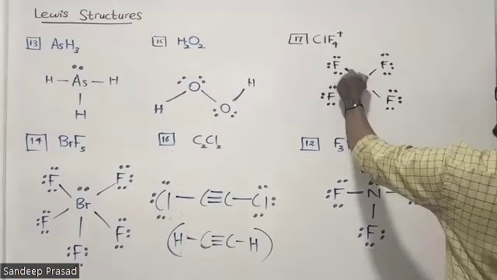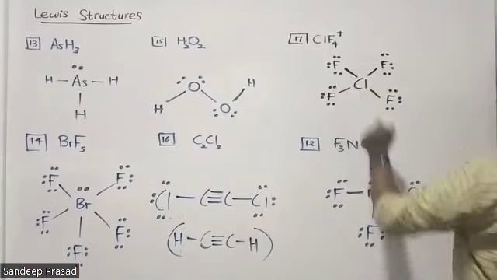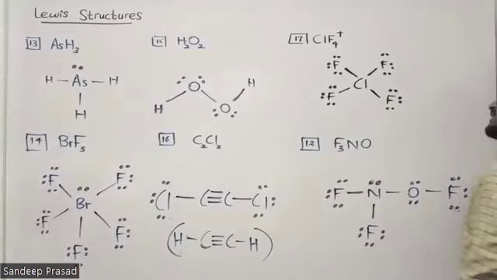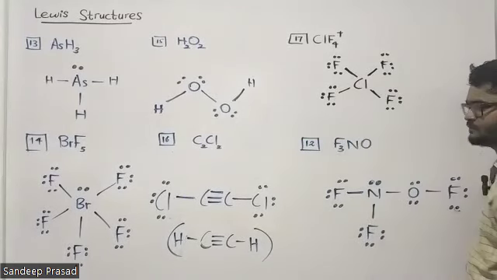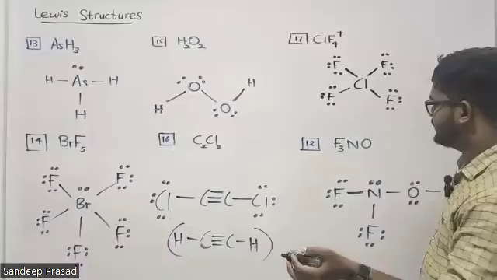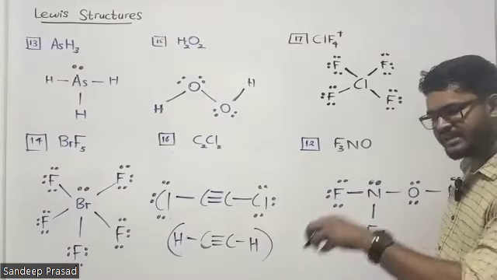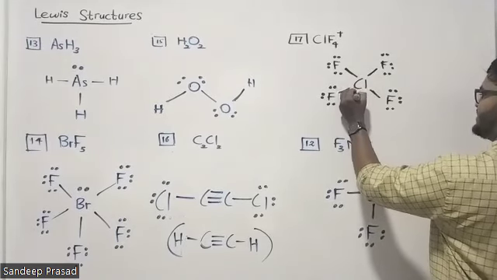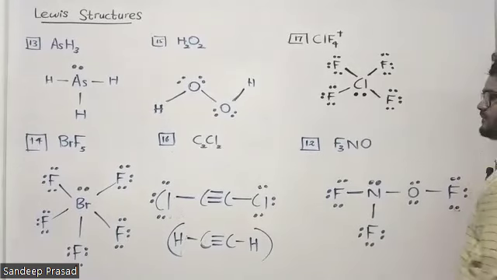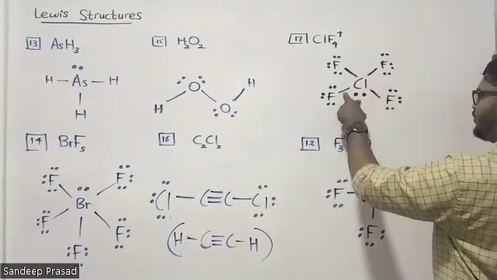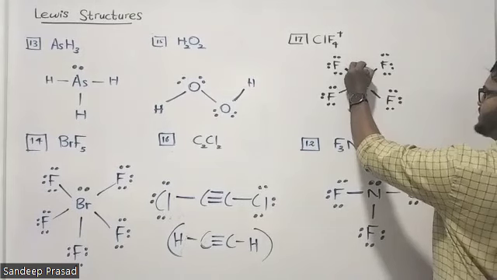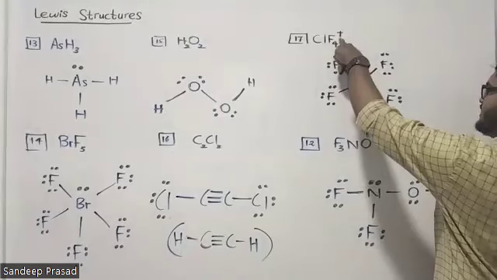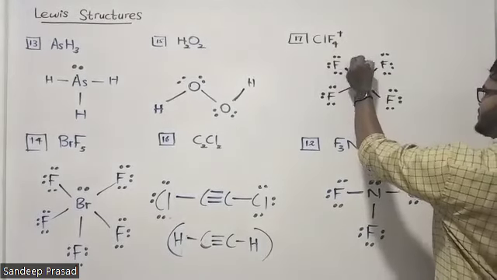So now you can see that 1, 2, 3, 4. There are 4 bonds. Fluorine is satisfying the octet. No issue with the octet. But look at the valence electrons. 1, 2, 3, 4. Students, remember, chlorine contains 7 electrons in the valence shell, right? So in order to complete those valence electrons, we can put here a lone pair. Then 1, 2, 3, 4, 5, 6. Can I put here a single electron? No, we can't put single electrons here. Since we have a positive charge, you can assign the positive charge here.